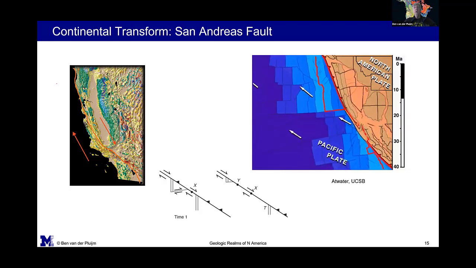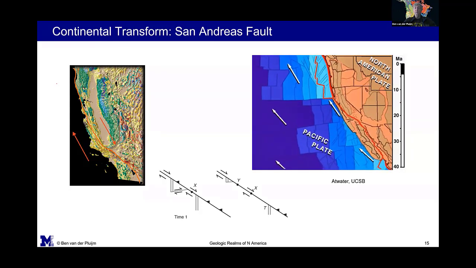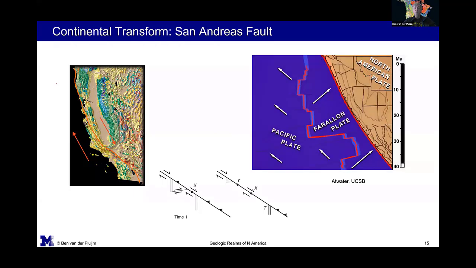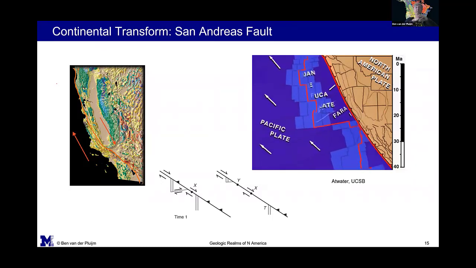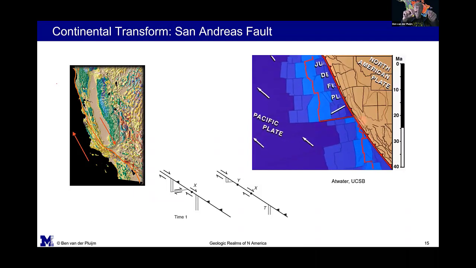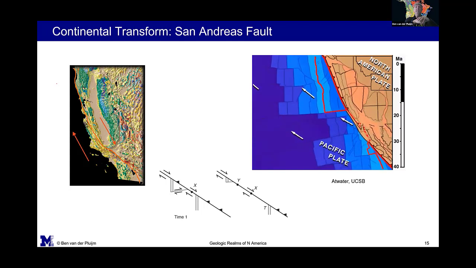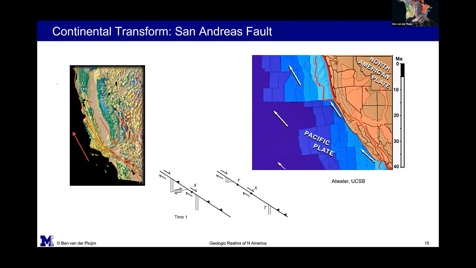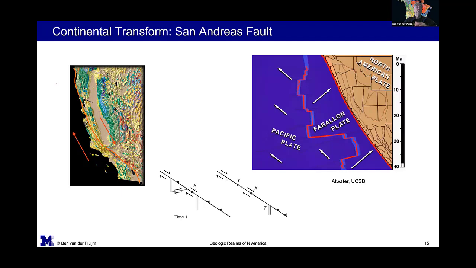And as it does so, the connectors between the ridge segments are now on land. They're underneath California, and they still connect onwards from the Gulf of California up to just off Oregon. And that's what the San Andreas fault is. That's the youngest part of the history. Extension still continues, but now we added about 20 million years ago the history of the San Andreas fault evolution. Very unique. But you can now start to see how complicated the geology is in that part of the world. We have a lot of these features that go with that. Okay, we talked about all these things. That's the context I want to place them in.